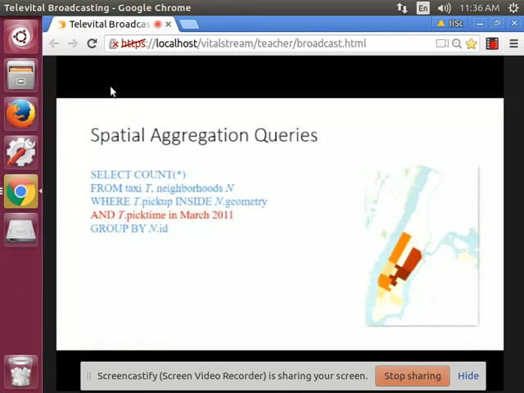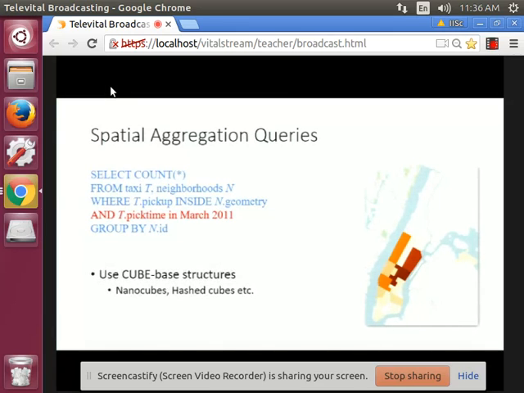But what happens when I add a time constraint? Now there is a constraint which says t.pickup time is, say, in March. So this is one month over there. And pre-aggregation in this case is not going to work because you don't know what time constraint the user is going to give. Unless you have predefined the times, it's not going to work. I can change it to any time over there, right? So you cannot possibly pre-compute all possible things.